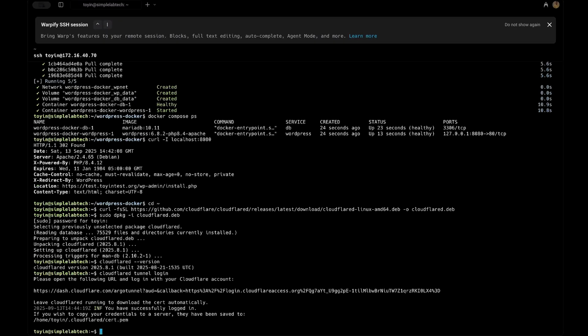After that is done, you can see that it has installed the certificate automatically to the server, and it's connected, it authenticated successfully. Now the next thing would be to create the tunnel on your Cloudflare. I'm going to take it to my Cloudflare to create the tunnel. So this way you see how it works.